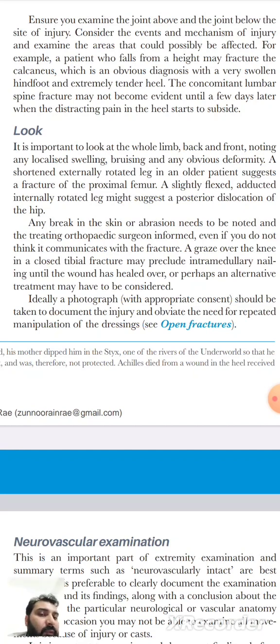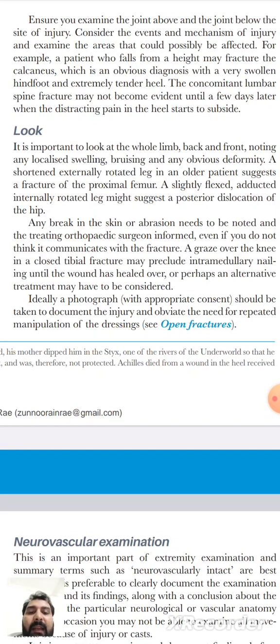When there is a wound over the knee, we cannot do intramedullary nailing of the tibia, because the entry point of the intramedullary nail for the tibia is through the proximal tibia, through the knee. And when there is a wound or infection, it will make the whole nail and the fracture site infected. So we cannot go for intramedullary nail. We can either wait for the infection or the wound to heal, or we can opt for other treatment options like plating, which have incision site at the fracture site.